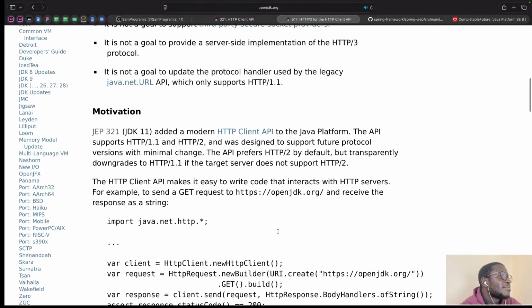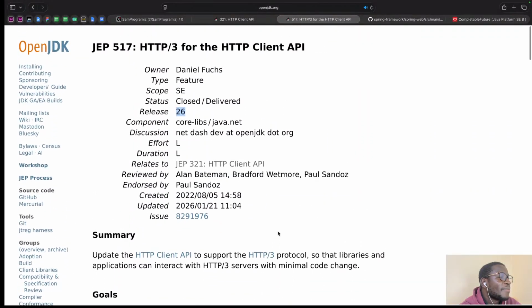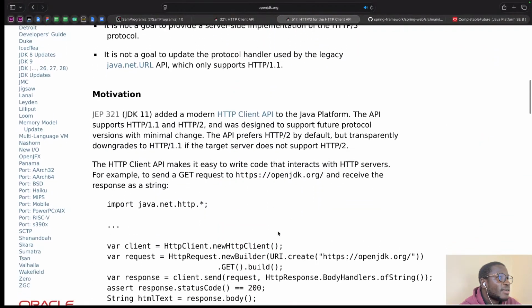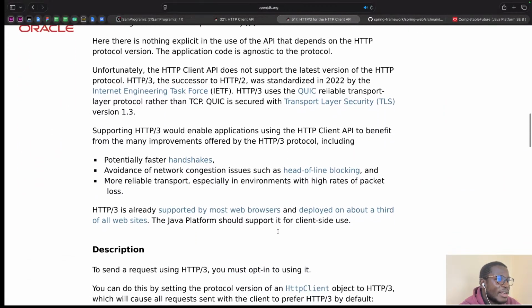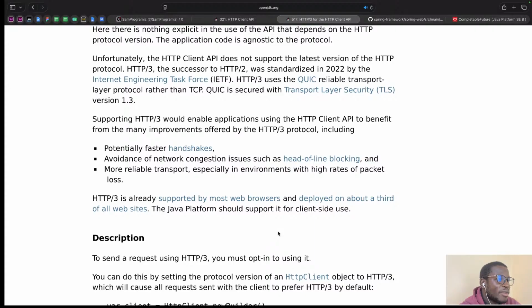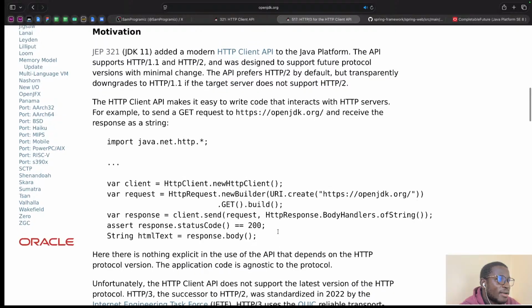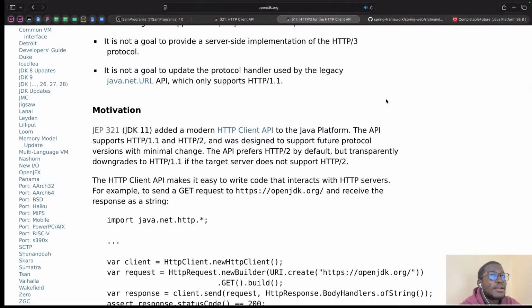I think the main thing is multiplexing when it comes to 3, and I think the binary format thing is probably also limited to 3. Yeah.